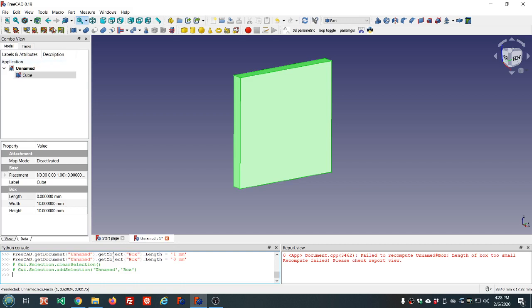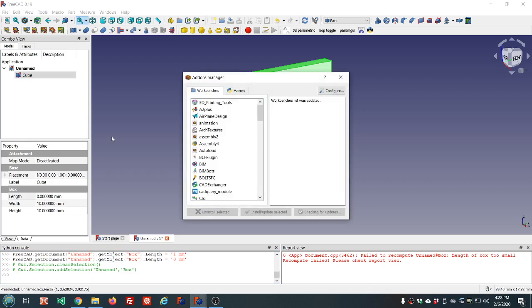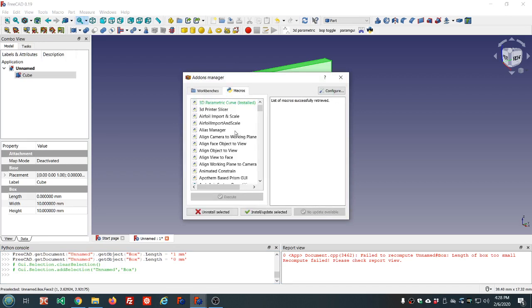Let's look at that. In the Tools menu, Add-on Manager. Here we can install workbenches and macros. Let that download. So these are the macros available. Let's just grab one.